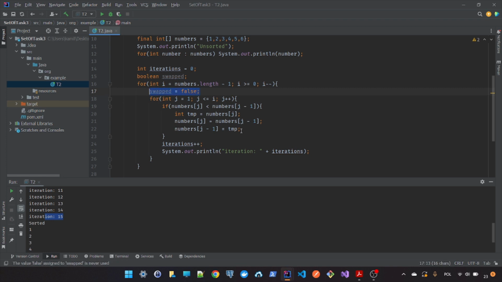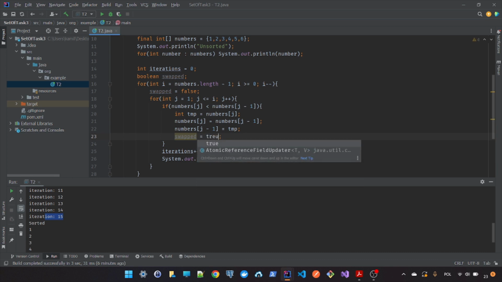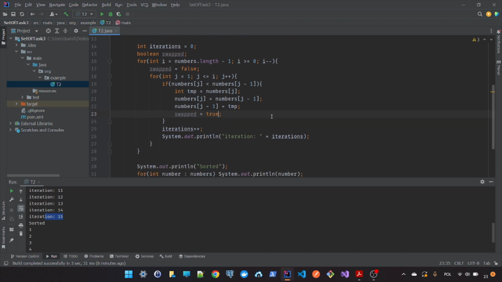And then when we swap, we put here the true. Okay. And the last thing, we have to check if swapped, then break.